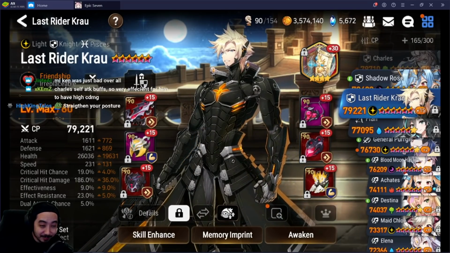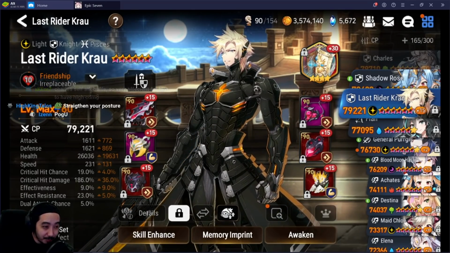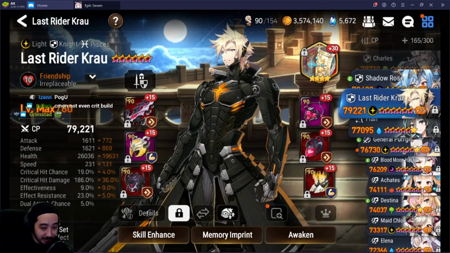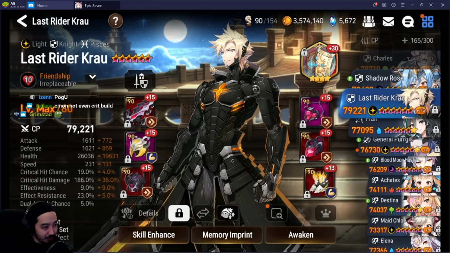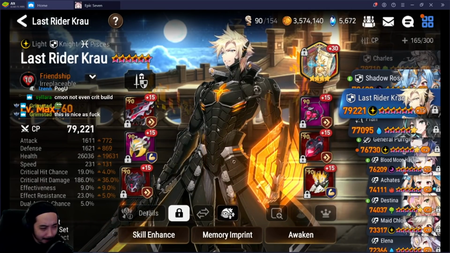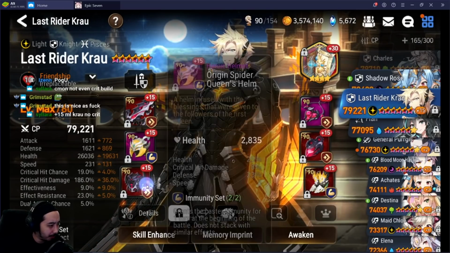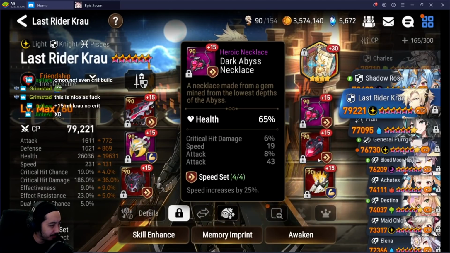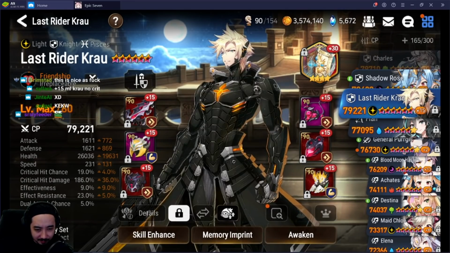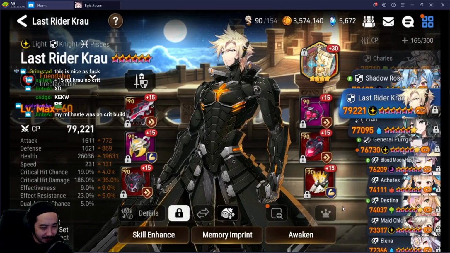It's very good. 26k health at 231 speed with still high defense is very good. Immunity. What's the crit build, Solara? What the heck is crit build? Wow. Okay. I like it. Very solid.